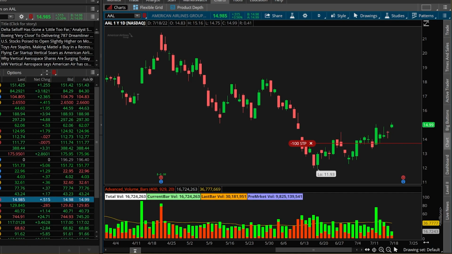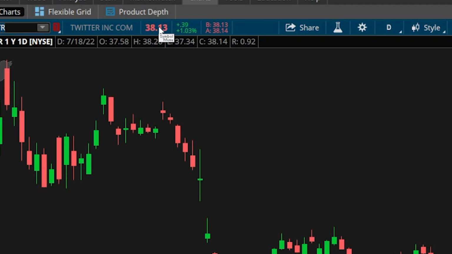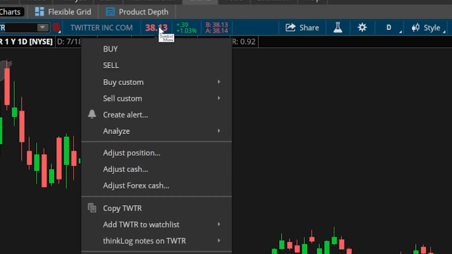Doing this on a brand new position is going to be a slightly different process, and there are a few different methods for doing this. Before diving into an example, let me go ahead and flip over to a different stock ticker. We'll come up here and throw in Twitter for this example. Then from here, one way to do this is by simply coming up here to the current price of Twitter, $38.14, and just clicking on that number.